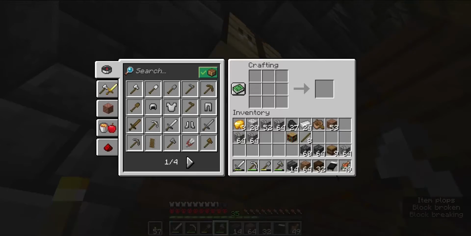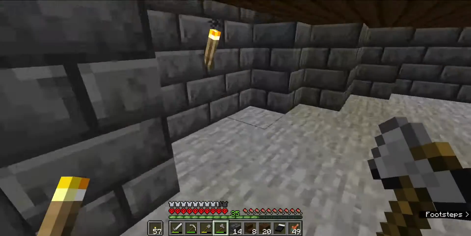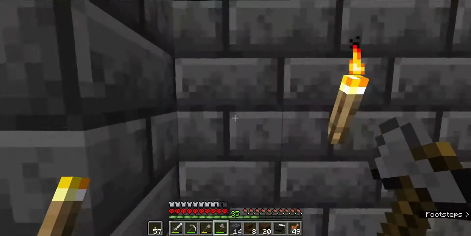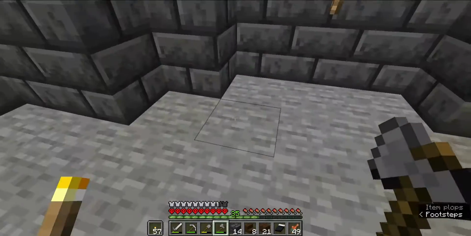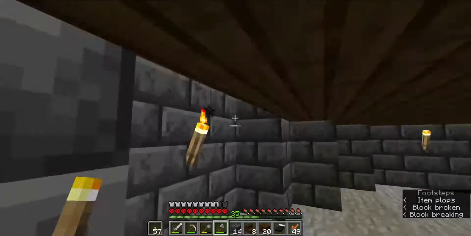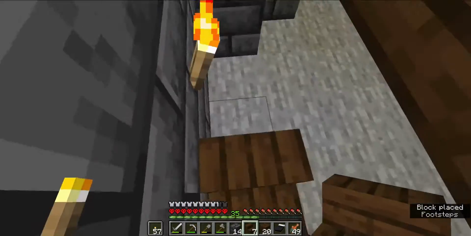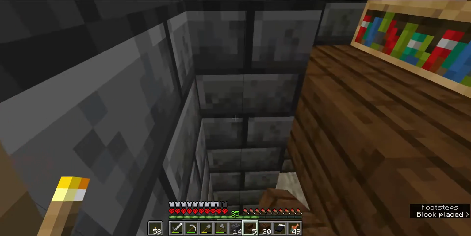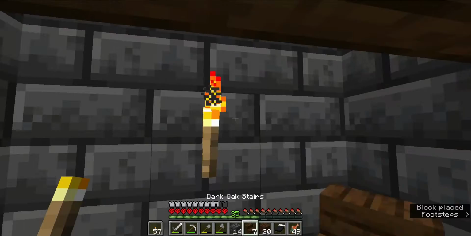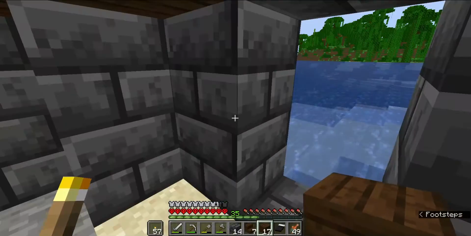No. Well, let's make some stairs and see if it's going to work. No. Let's try here. Nope. That doesn't work either. That is the one problem with this shape, is that it can sometimes be hard to put the stairs in.